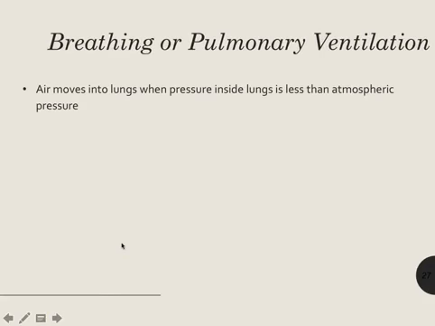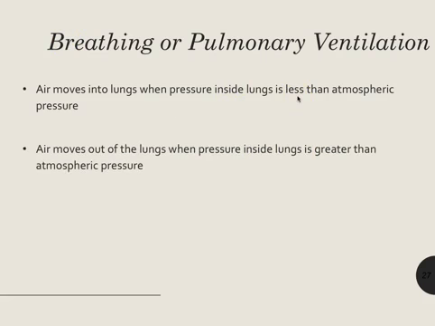All right. So the way we're going to get air into our lungs is it's going to deal with pressures, and we're going to be talking quite a bit about the different pressures both in the atmosphere as well as inside our bodies. So essentially, air will go from high pressure to low pressure areas. So when the pressure inside your lungs is less than atmospheric pressure, air is going to come into your lungs. Okay? And then basically when pressure is greater inside your lungs, you're going to breathe out.